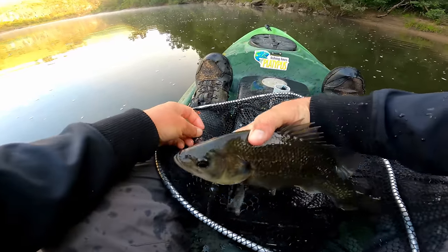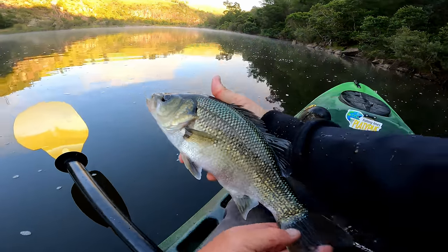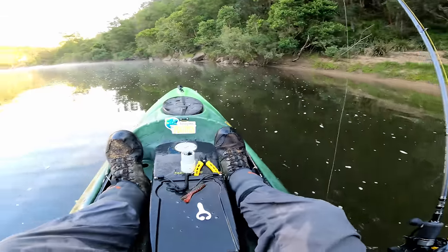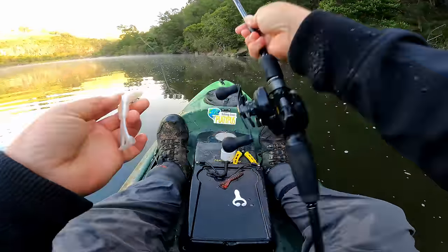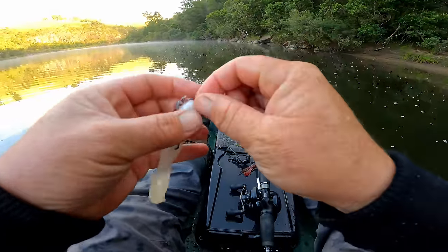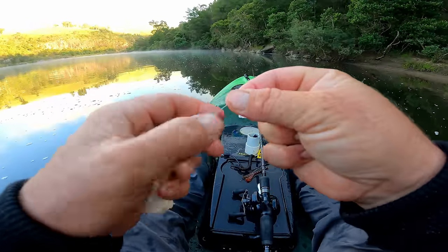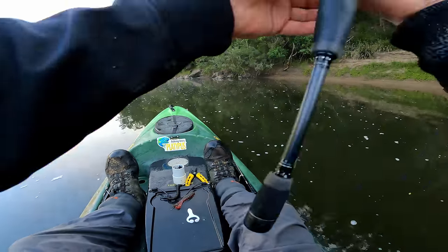That's a chunky one. That's a nice fish. Beautiful. Definitely like white. This is the last one of these that I've got, and it's had a time. I actually rigged it upside down because the chin was a little bit ripped. But still catches them.